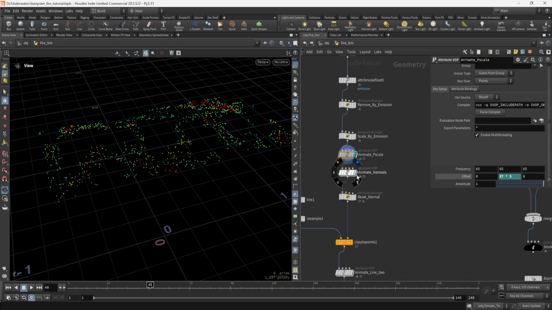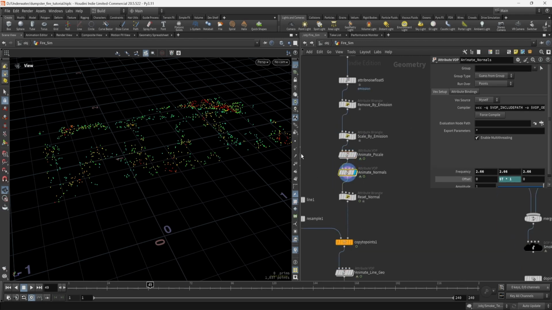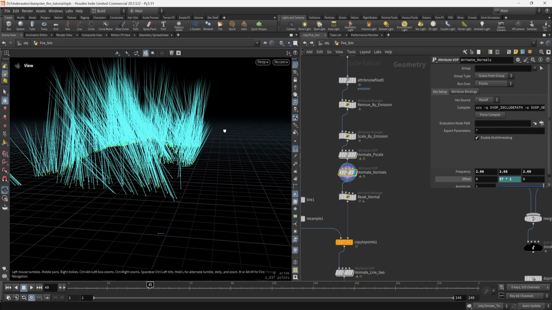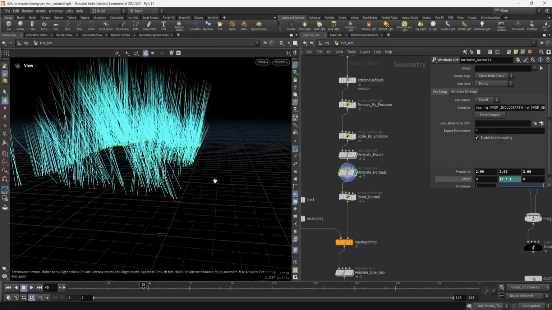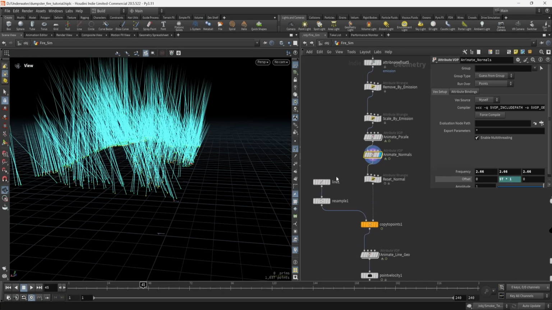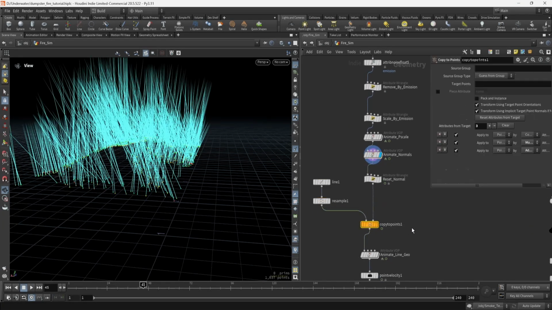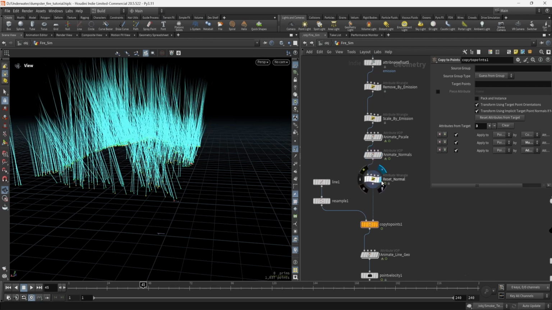Next, what we're going to do is animate the normals. So if I look at the normals here, they're just based off of where the polygons were on the geometry when we scattered the points. And we want those to move a little bit. And if I play this, you can see those sort of flickering there. And what we're basically doing is getting up to this point where we add a line and copy it to points, which is where we're going to start making things that look like flames. They're just going to be these little lines that sort of look like flickering flames. And so this is kind of the first step, right?